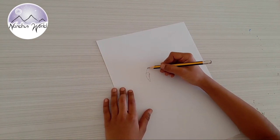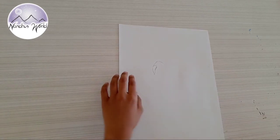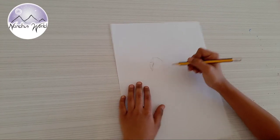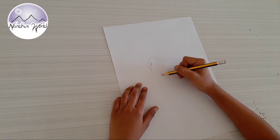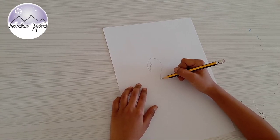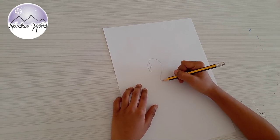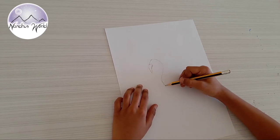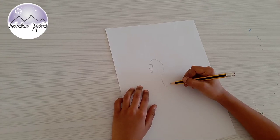Now I'll draw the neck. I bet you have heard of this flamingo, right? Or not, or yes. I bet you have, okay? Because flamingos are very... I can't say it very properly.